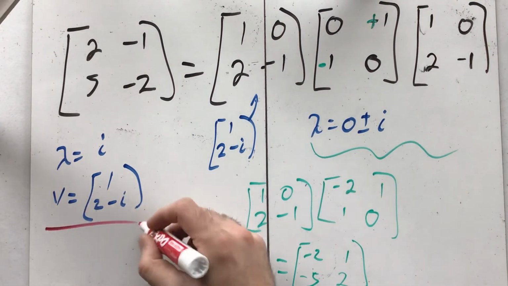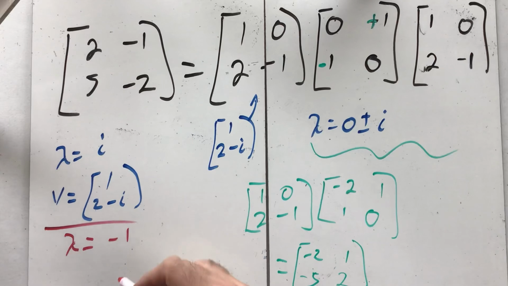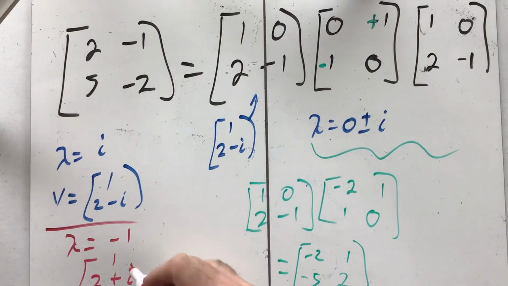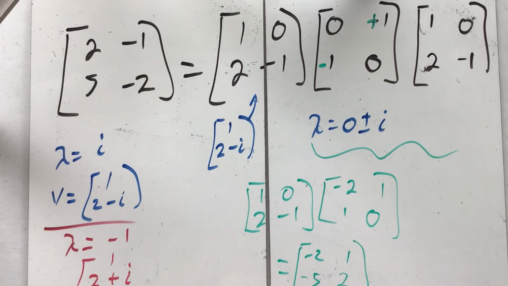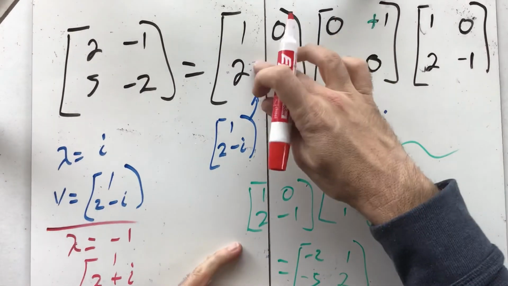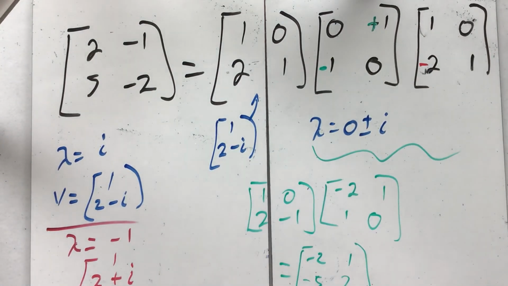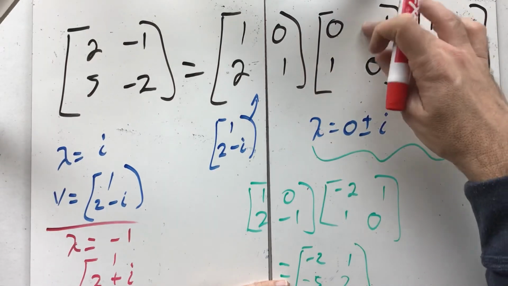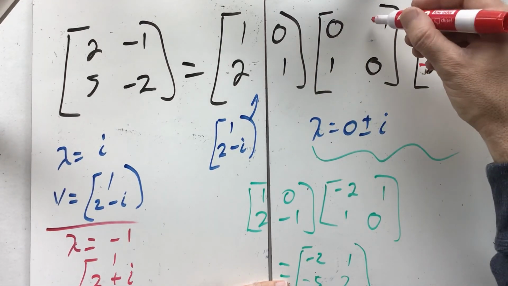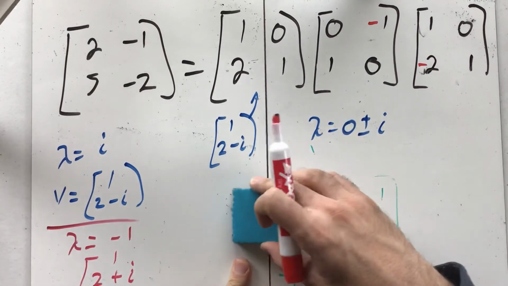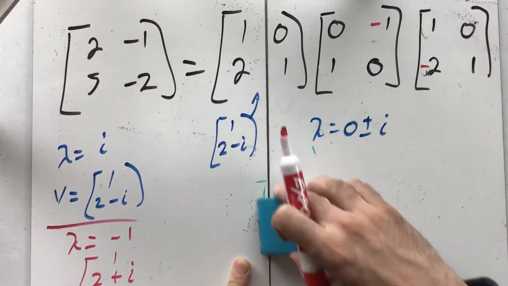My guess is that if I'd used the other eigenvalue, which was -i, then our vector would have been 1 and 2 plus i. So let's see how that would have changed the game. That would have been 0, and that would have been a +1. This one now would have been a -2 to make that work out. My guess is that if I made that a -2 and made that a -1, then maybe that works out to give me the correct answer here.